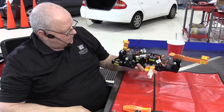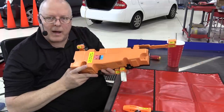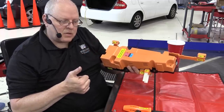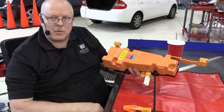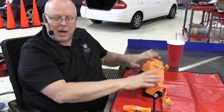Okay, well, this thing is ready to go back in the front of the battery. And then we pressure test the cooling system to make sure there's no leaks. And then we put the seal on and the cover on and smoke test the system to make sure there's no leaks in the housing. So let's put this back on next.